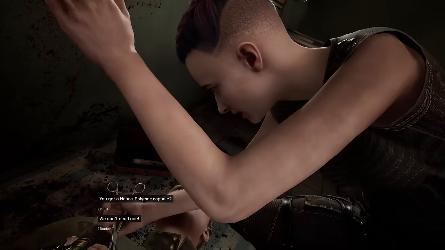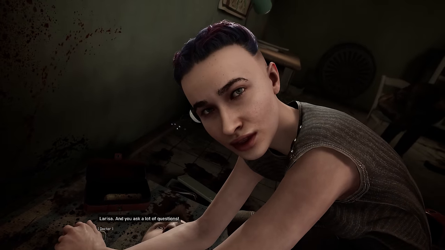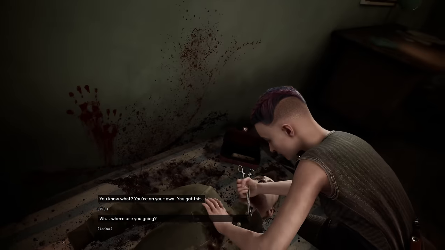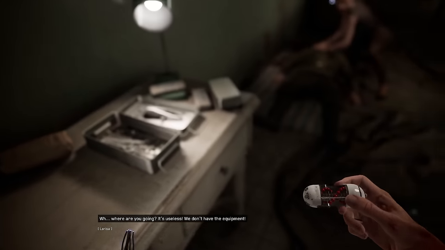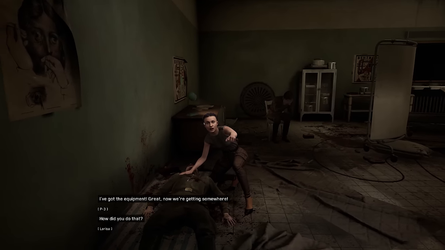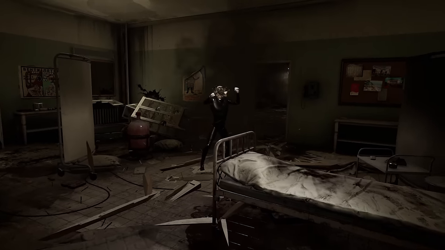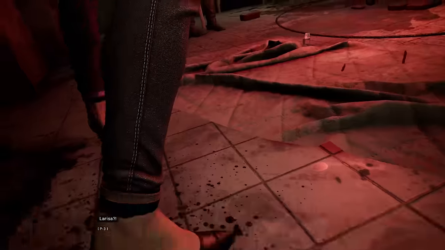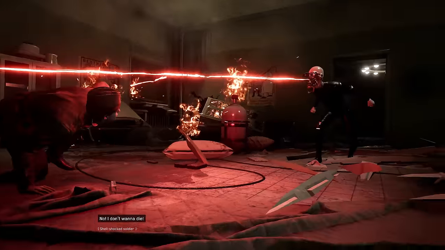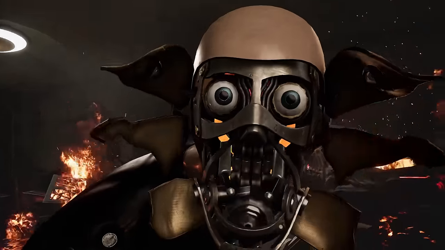You got a neuropolymer capsule. We don't need one. So what's your name, Doc? Larissa, and you ask a lot of questions. You know what? You're on your own. You got this. Where are you going? It's useless. We don't have the equipment. I've got the equipment. Great. Now we're getting somewhere. How did you do that? You ask a lot of questions. Oh, my God! Larissa, that's not normal. What the hell? Oh, my God, his face.